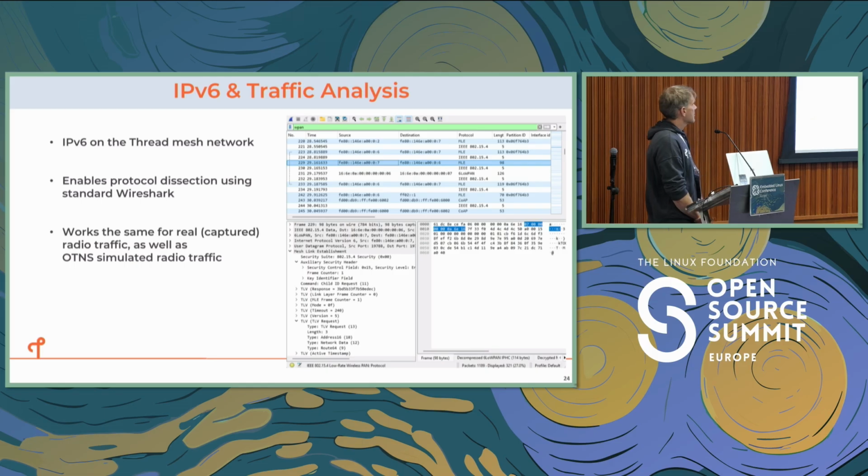And this is just to show that you can use Wireshark for IPv6 and traffic analysis. That works for real Thread networks where you capture radio traffic, for example, and decrypt it. It also works for the simulator. Basically it uses a well-known encryption key, so every time you load the PCAP file in Wireshark, you immediately see what's going on. That's also very useful because you can filter to see your specific message, like, okay, where is my CoAP message? So you just filter on CoAP, for example, and then see them pop up.